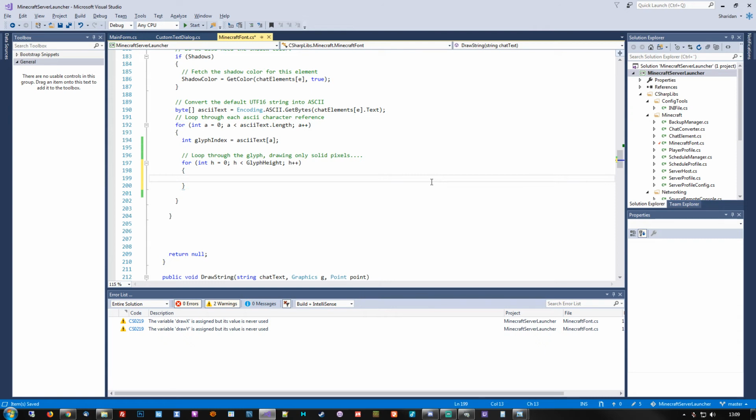What's different for each individual glyph is the width of it, because some of the glyphs will basically only be 1 pixel wide, some of them 2 instead of 8. So we'll use that width to determine exactly how many times we need to loop through this.